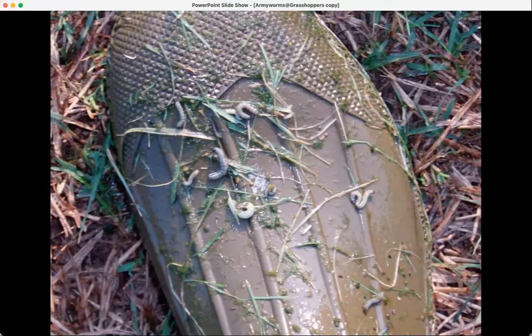So looking for armyworms, timing of scouting during the late evening and early morning, especially during cool, cloudy weather. During hot days, typically armyworms are low in the canopy. They may be under, close to the soil surface, and hide under loose soil or potential fallen leaves or any type of thatch.